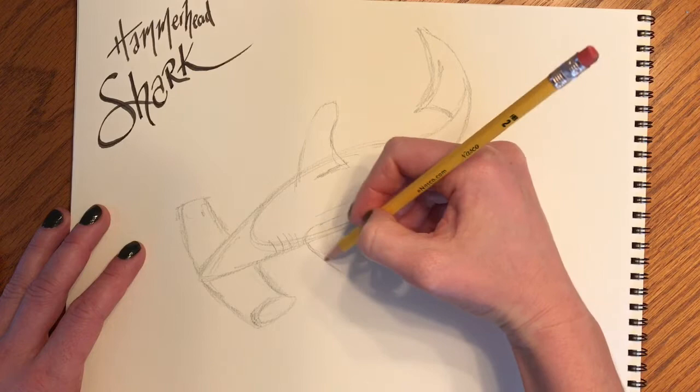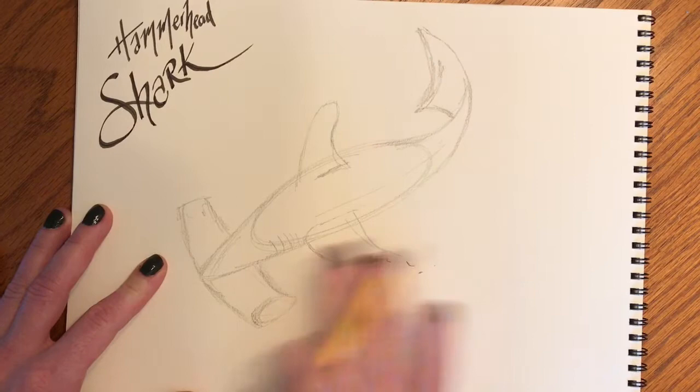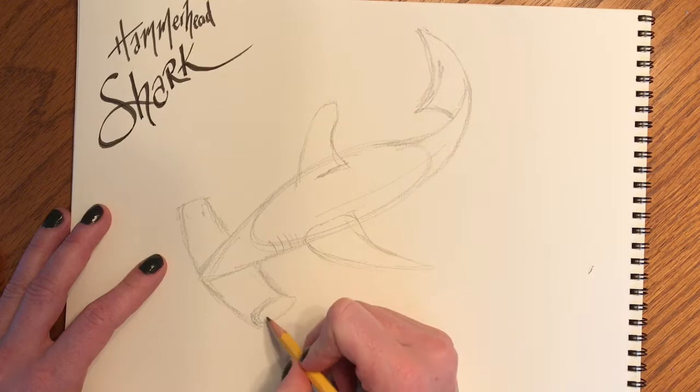Make sure you're looking at the angle that you draw these. Oh, mine's got a little bit wide there. There we go. And it's of course gonna be on the side of the body. And if you want, you can block in where your eye is going to be as well.